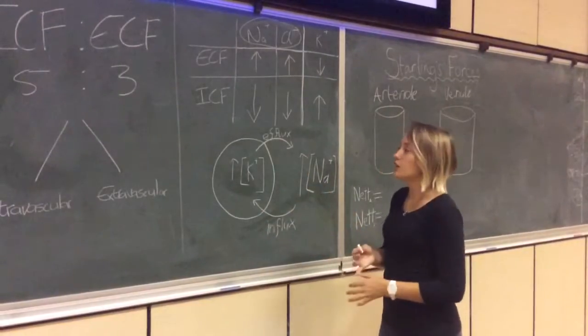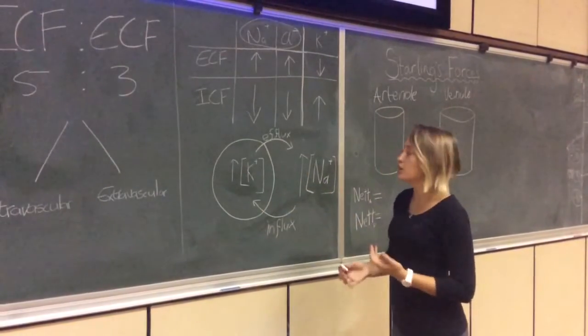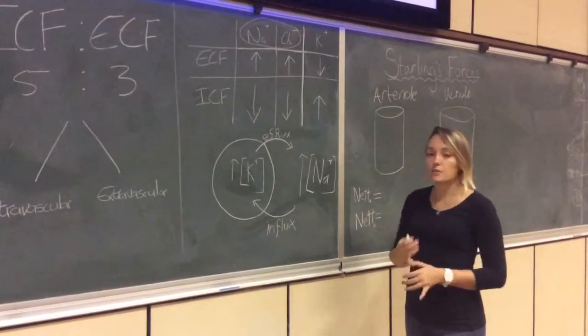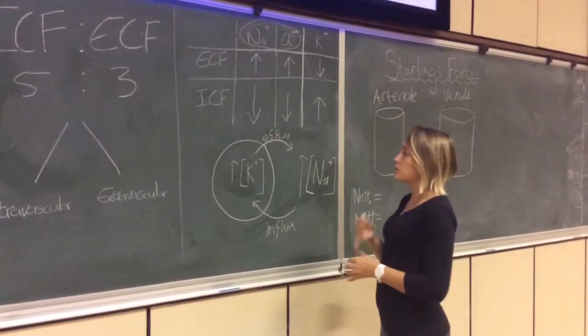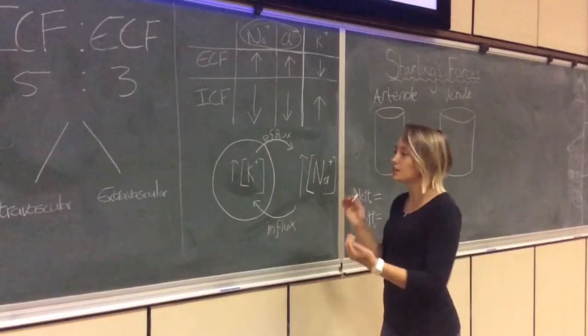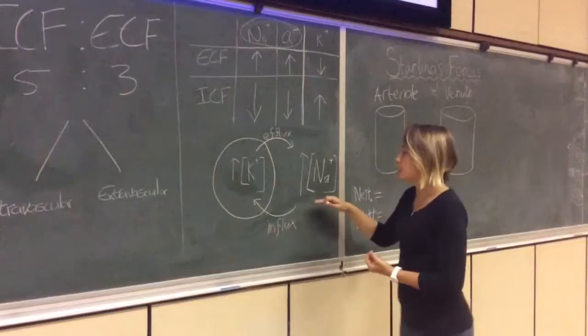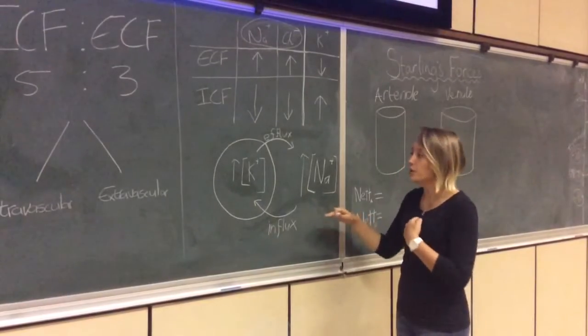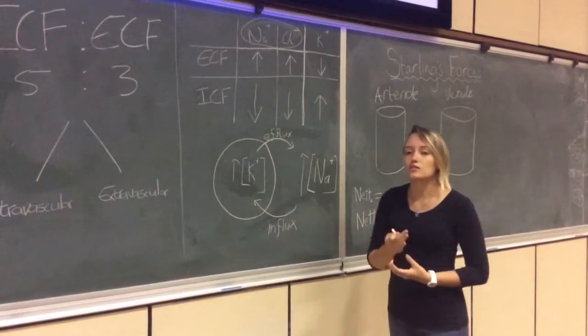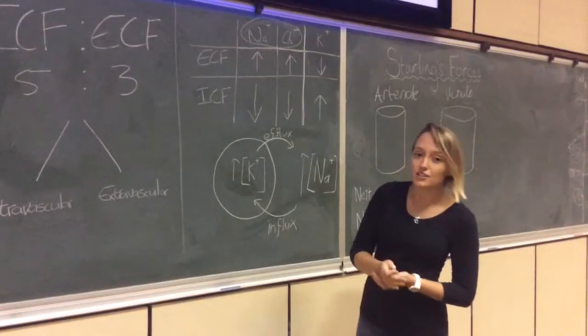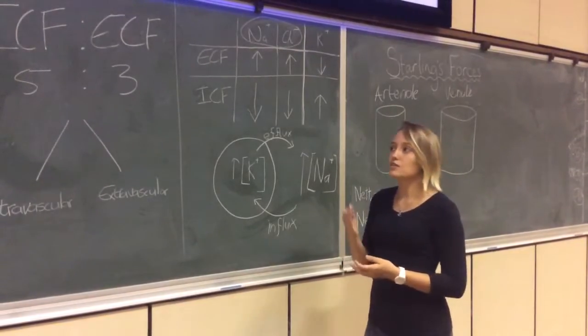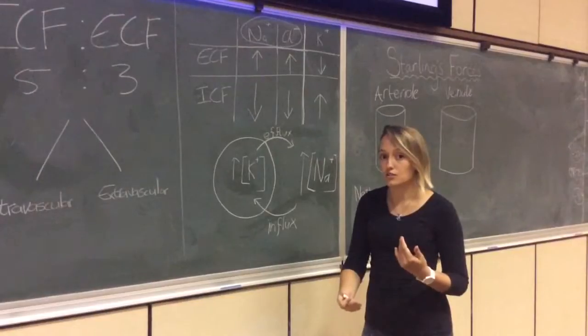But it's just incredibly important to remember what happens naturally in the cell, where ions are moving without any energy. And just a note to remember for future, this is where your sodium-potassium pump will come in, because your sodium-potassium pump is there to try and keep this balance of a high concentration of potassium in the cell and a high concentration of sodium out of the cell. Because you know that the sodium-potassium pump uses energy, ATP, you're going to know that it's going to be working against the diffusion gradient, right?